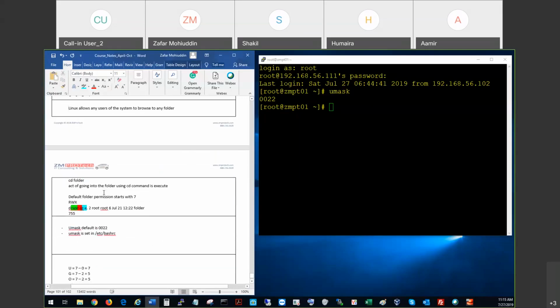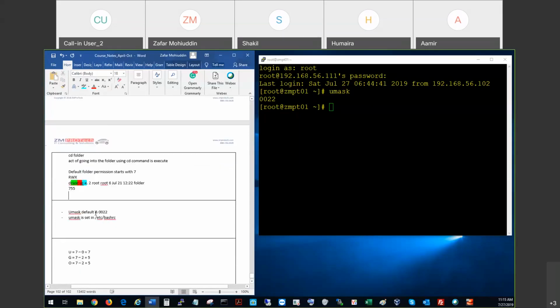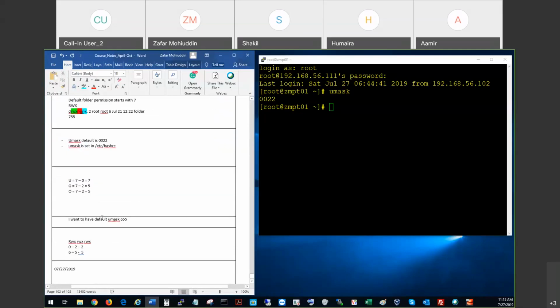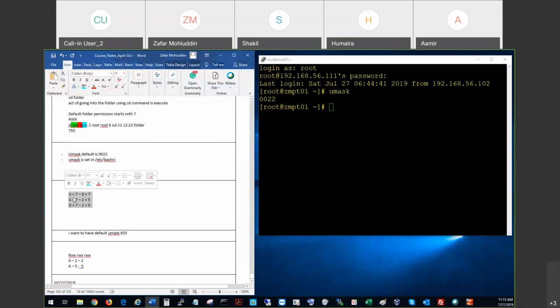If they are going into the folder, that means a user should have an execute permission. So simply doing cd and then the folder name requires an execute permission. This is an example.